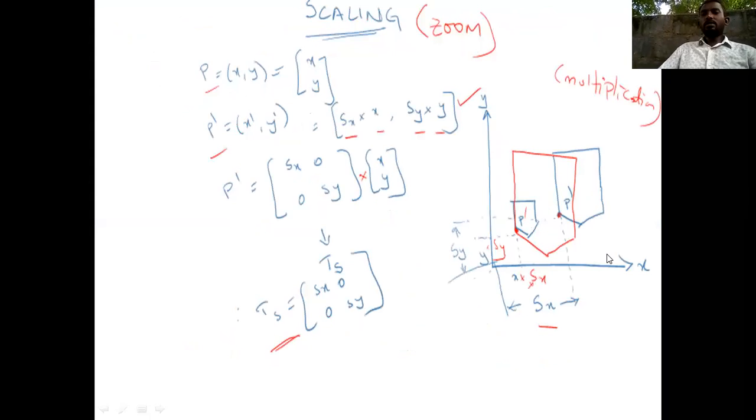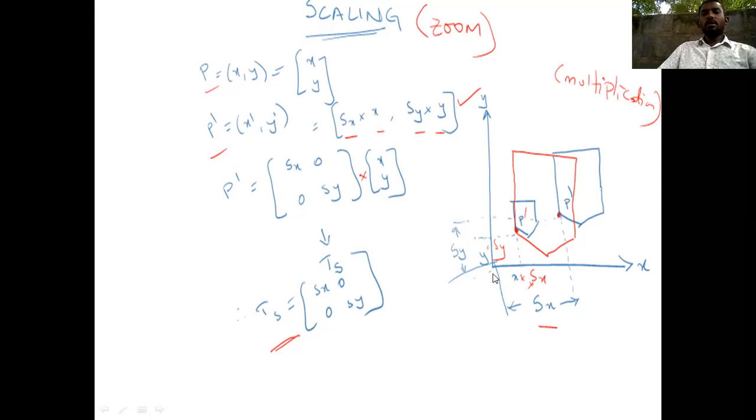See here the diagram with x and y coordinates. P is the initial object, where the x direction is x and the y direction is y. Here we are zooming, so the object expands in size. After zooming, the final object is like this, indicated by P dash. In the x direction we write Sx, and in the y direction we write Sy, meaning scaling on the x direction and scaling on the y direction.